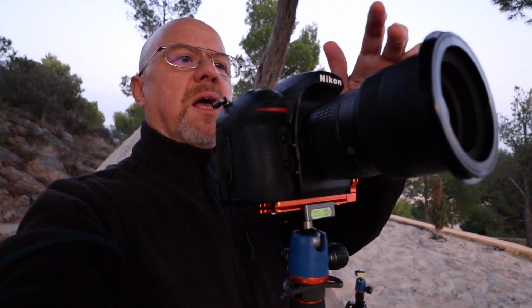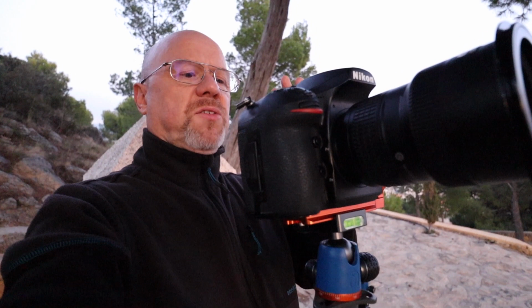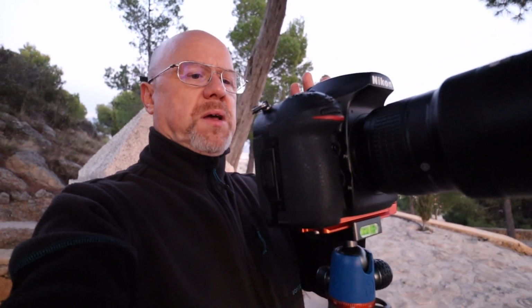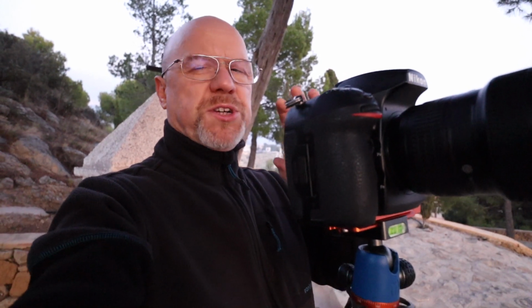So I'm shooting 16 to 35 at 24mm. There's a little bit of converging verticals problems to be sorted out in post, so I'm actually shooting it slightly wider than I perhaps need it to be, because I know I'll need to correct those later. I may not correct them entirely. If I take all of the lean out of the Ermita, it may look wrong. Sometimes having dead straight lines doesn't work.